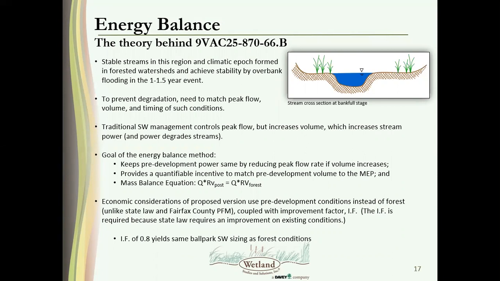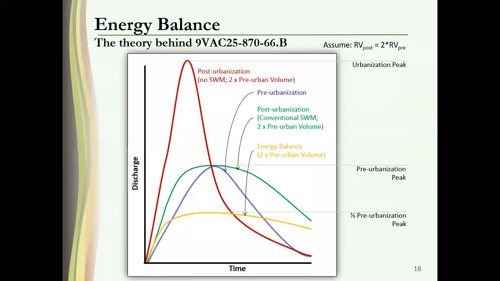Don't read all of this. This is an old slide. So for natural conveyance systems, and this was, I think, one of the major contentions for the 2014 stormwater management regs, we implemented something called the energy balance method. The energy balance method is meant to be a mass balance equation. It's meant to mimic, essentially, forested conditions. So pre-development hydrology, roughly. I think this graph is much more explanatory than all the words.